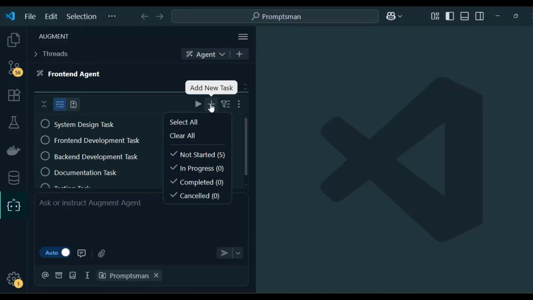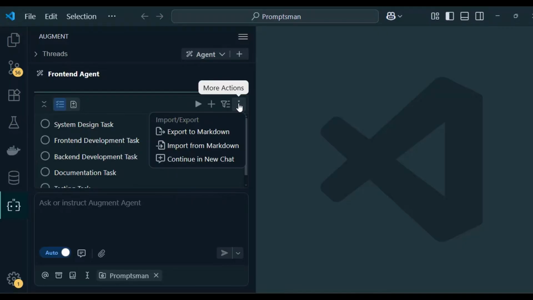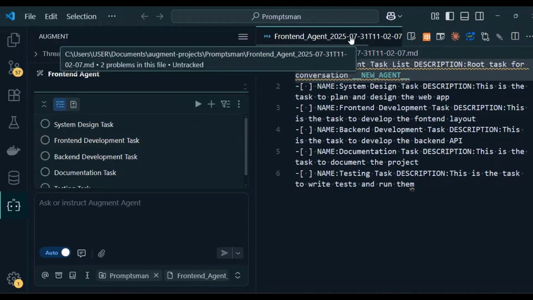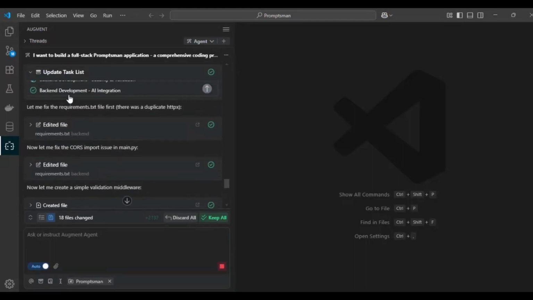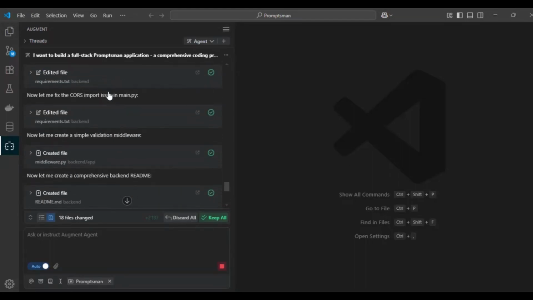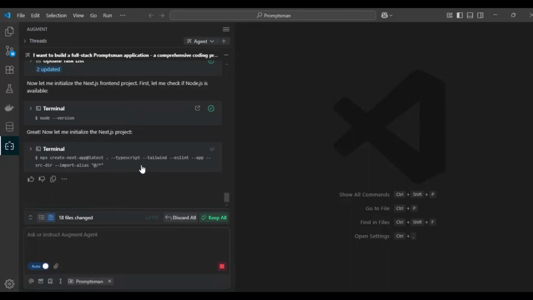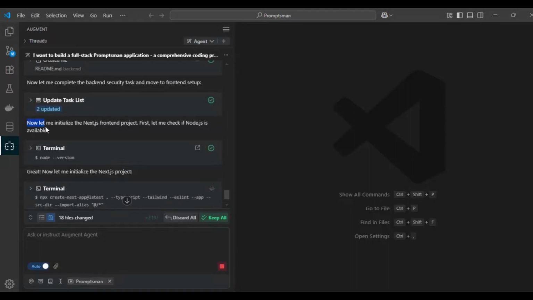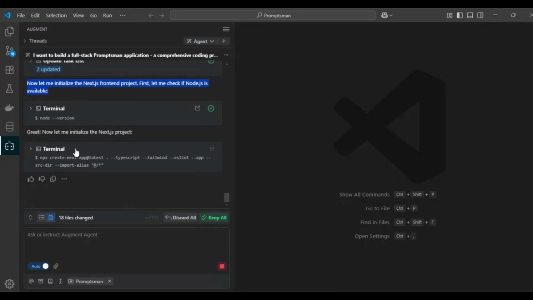Why is the task list my favorite feature? The task list improves agent effectiveness on long and complex tasks by: one, maintaining context across different conversations by moving your task list to a new chat; breaking down complex problems into manageable sequential steps; gathering progress across threads; exploring alternative solutions to completed tasks if you need to pivot; and streamlining your approach to problems by deleting irrelevant steps once the path forward is clear.